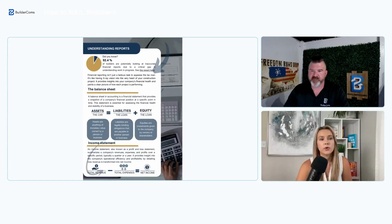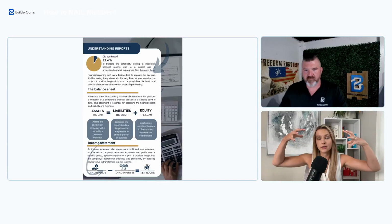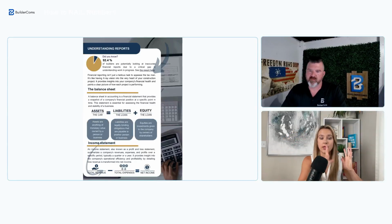Or I have a lot of developers who have been using their profit and loss to track all of their building costs. Well, that is not how it's supposed to be. It's your asset that you are basically improving, so it has to go into the assets on the balance sheet. And as soon as you sell that asset, that's where you will be moving things around through the journal entries. So you've got to be very careful.